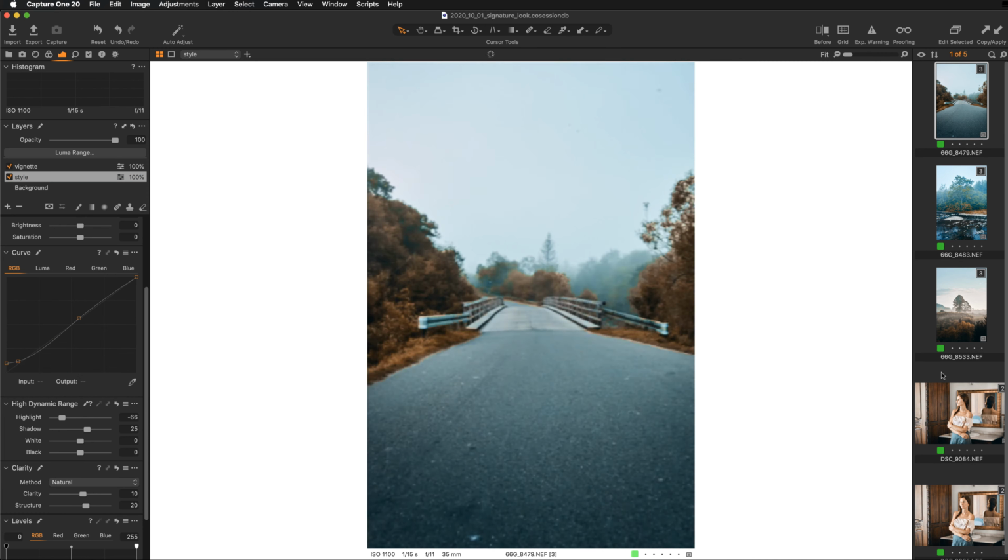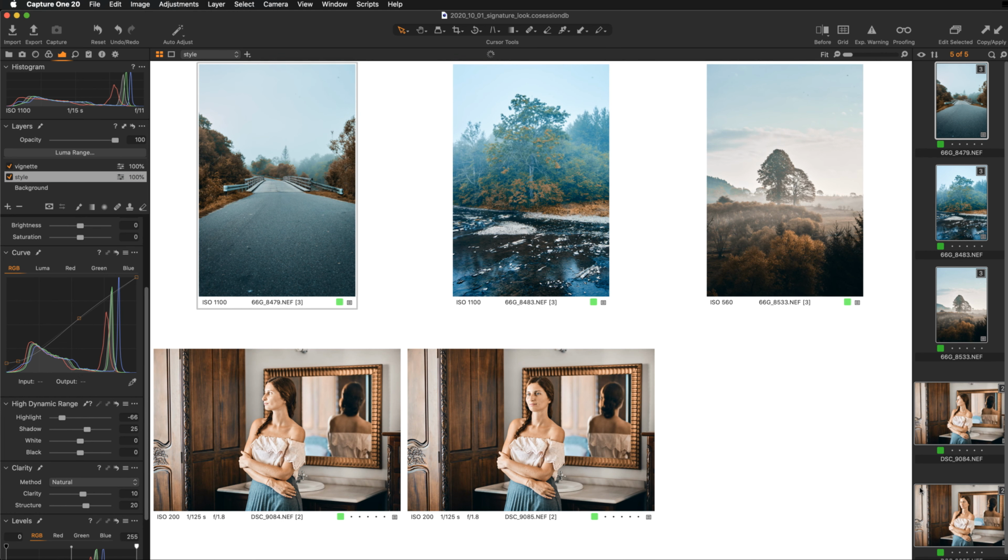So I'm not saying that this is going to be working 100% for every single image that you will apply a style to, but this can be definitely a starting point if you want to have a set of different images that are consistent in terms of lighting and in terms of color.